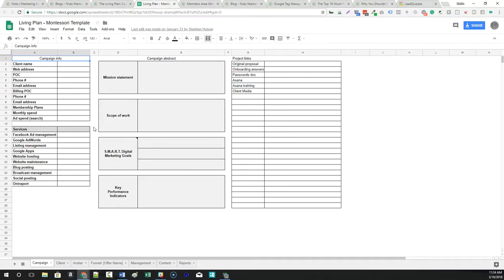What's cool about the living plan is it really forces you to think about your marketing in a very intentional way. So instead of doing what I think a lot of us are very guilty of, which is shooting from the hip and doing things ad hoc, this forces you to really start to think about why you're marketing, who you're marketing to, what the goals of your marketing are, and then approach it in an intentional way that hopefully puts the things that have the most leverage at the forefront of your marketing campaign.